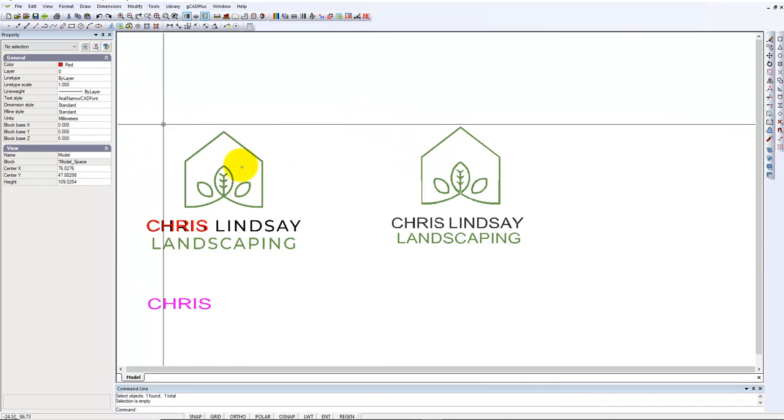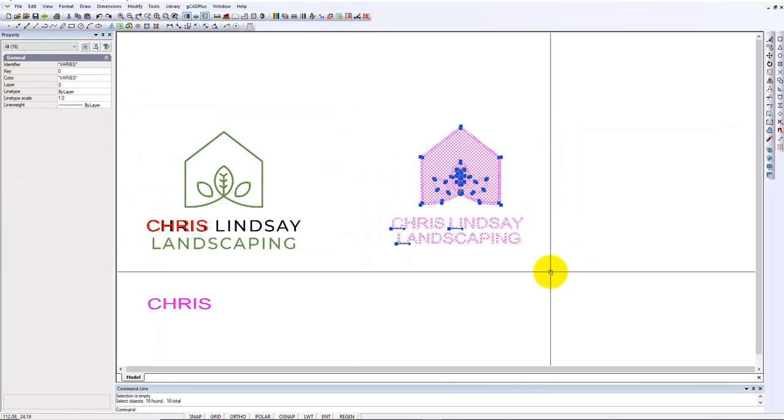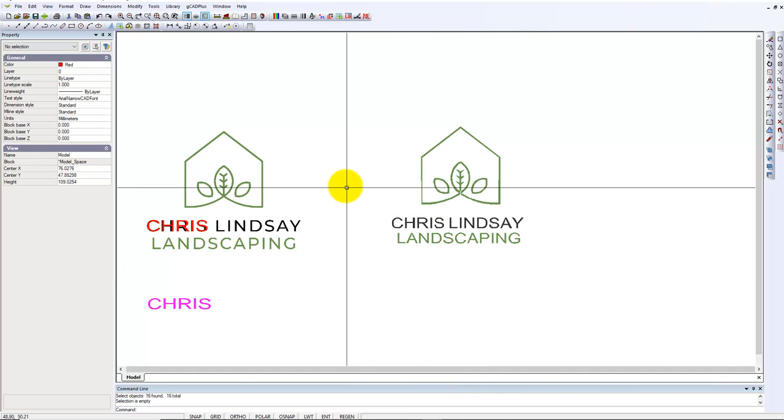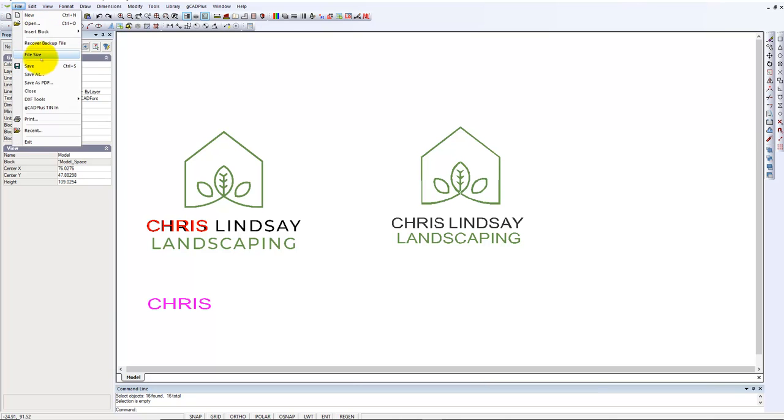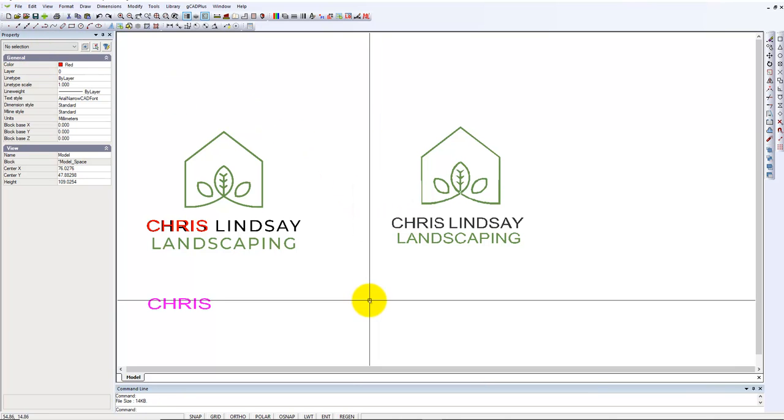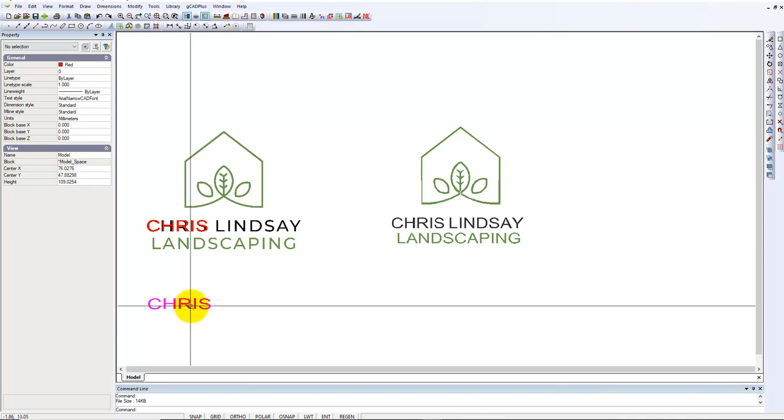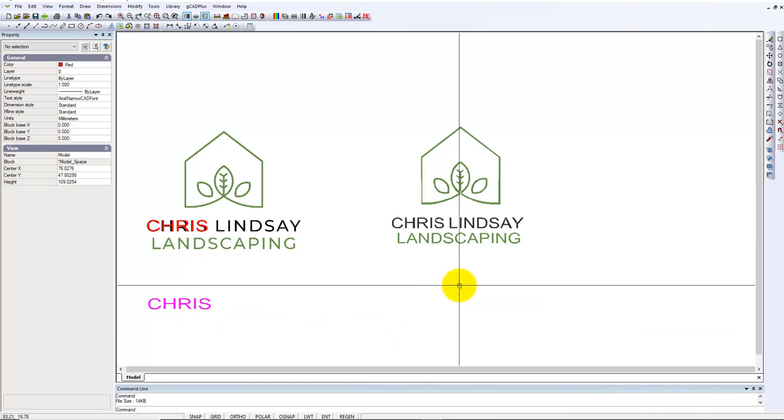We've now got a CAD version of our logo. It's going to be quite small. The current file size is 14. It's going to be smaller when we get rid of the extra information here.